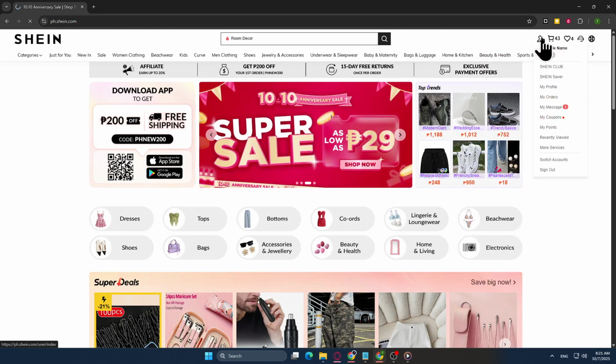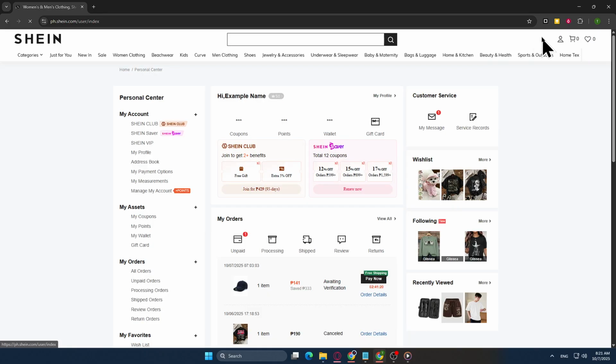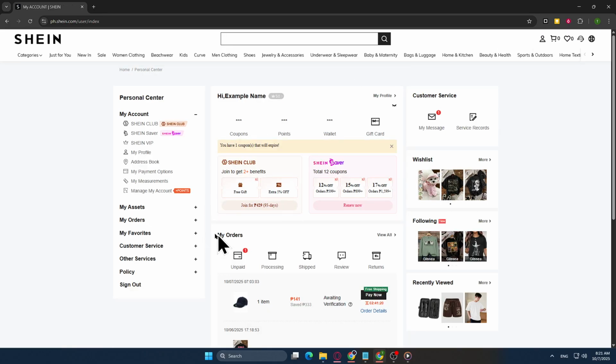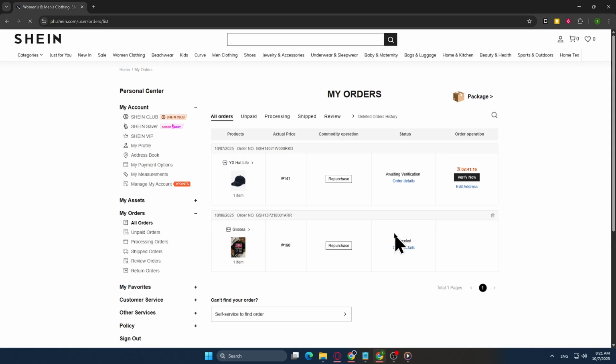It's organized in a way that allows you to review each order individually, see the status, and make changes if necessary. Now that you're in the My Orders section, it's time to hone in on the specific purchase you want to cancel. You'll notice that the orders are sorted under different categories based on their status. Focus on the ones that appear under the Shipped category, as these are orders that have been processed but might still be eligible for cancellation if they have not been shipped fully or are in a certain stage of processing.